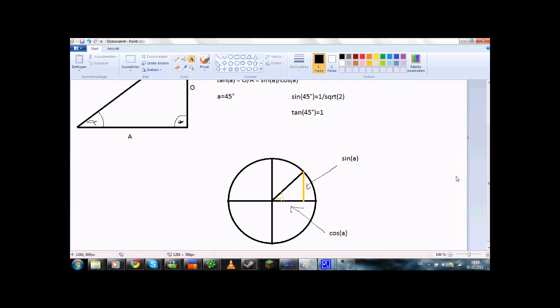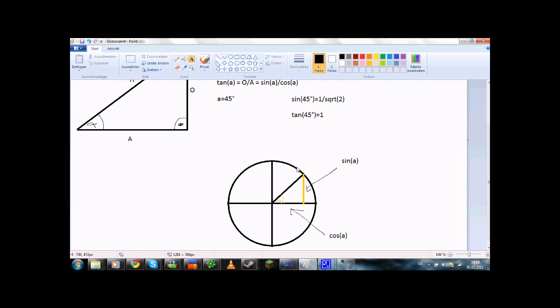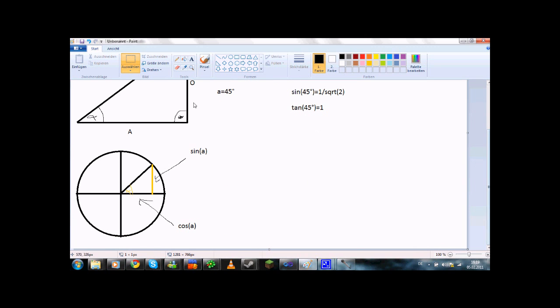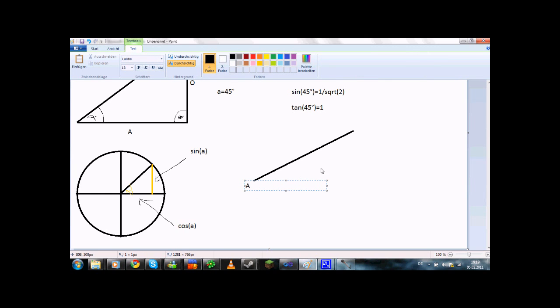And every point on the unit circle is normalized, which means it has length 1, which is important if you are working with vectors. So if you want to know which direction my vector points into, or if you want to say, all right, I want to go from point A to point B, let's do that. That's a good exercise and an application for that. So this point is A, and that point is B.